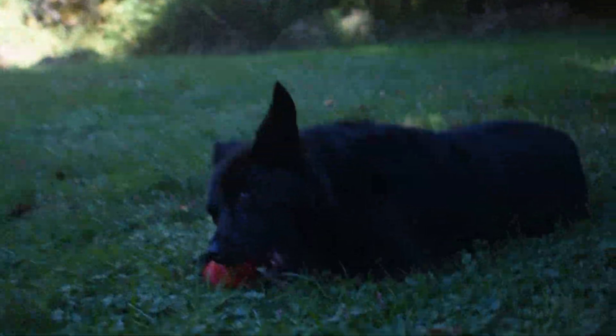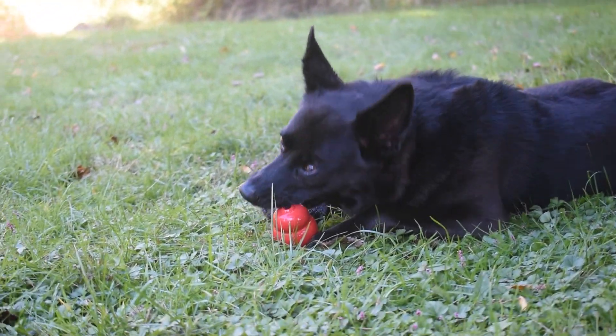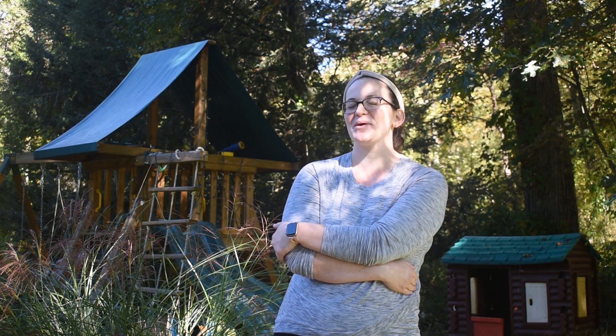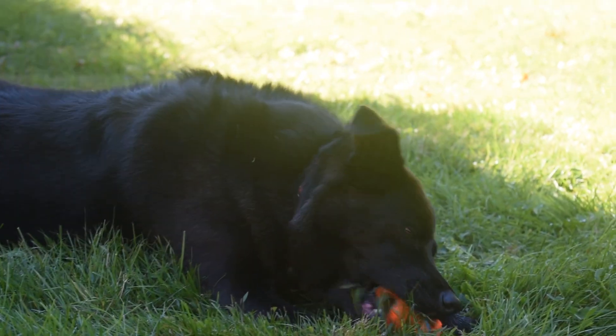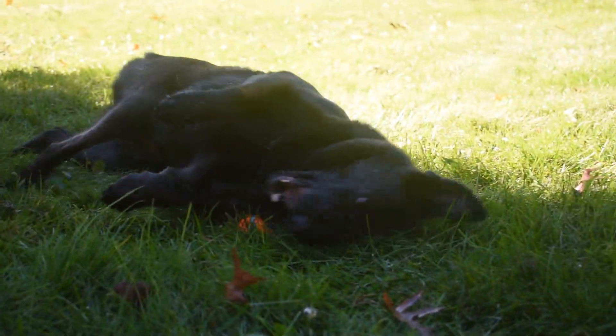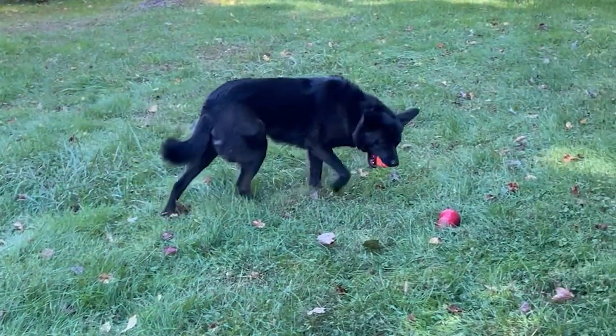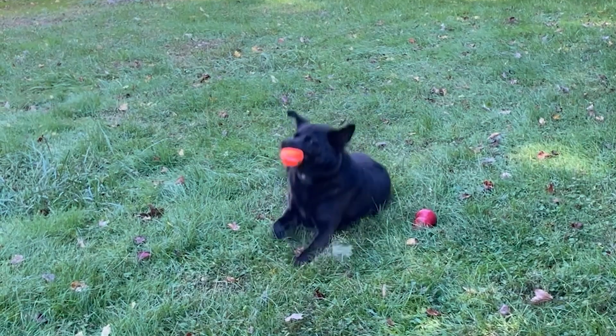We used to have family come and let her out in the middle of the day when we lived in a condo. Now I'll be at work and I know I can check on her — I don't work far, I'll come back and she's just waiting for me in the yard. It's pretty hard to get her inside these days, so rather than being 20 or 30 minutes late to work trying to coax her in, I feel confident I can leave her here and she will still be here when I get home.